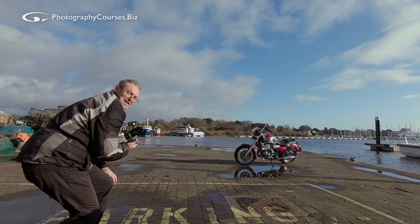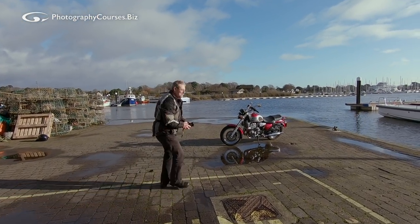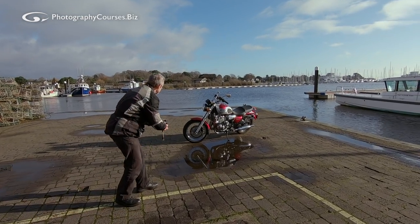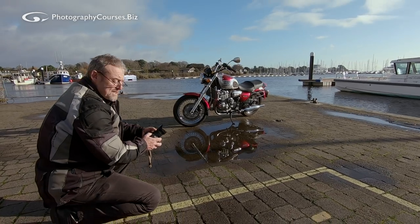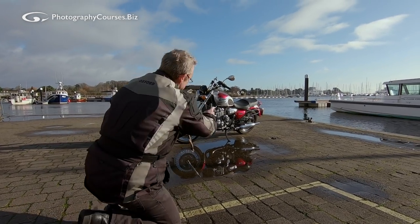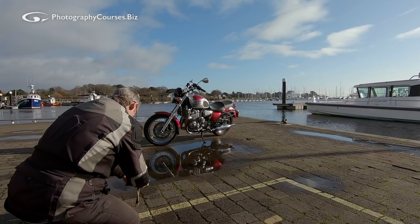So we're going to go a little closer. These are things you can do. Try things, move around, try different stuff. But also by shooting a bike from a low angle, it looks powerful. It makes it kind of dominant. Now I want to be careful. I don't want that pole over there interfering with my shot too much.